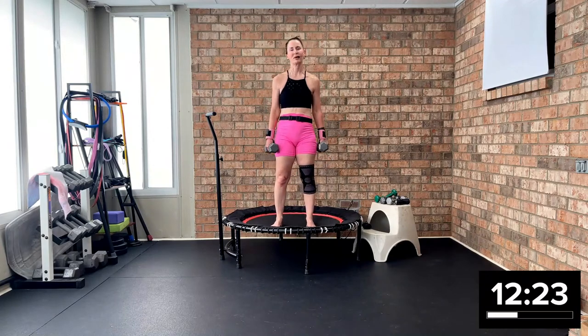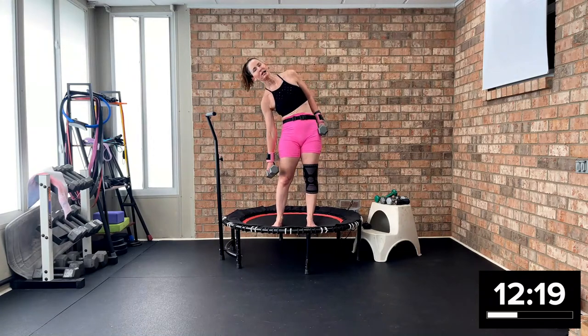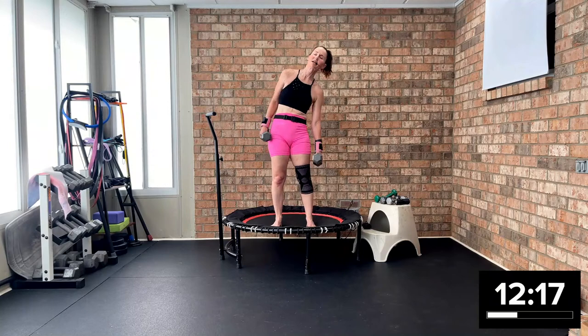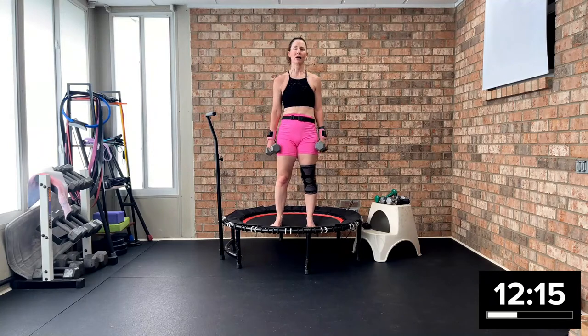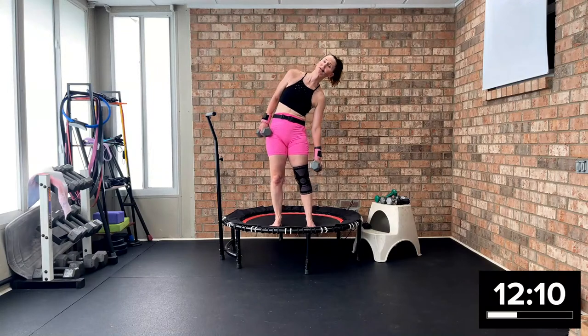Woo, don't put too much weight on that right leg or too much on that left leg. Really balance it out. I don't care how quick, and I really don't care how slow. Let's just get this going. Now, we're gonna put these weights up.